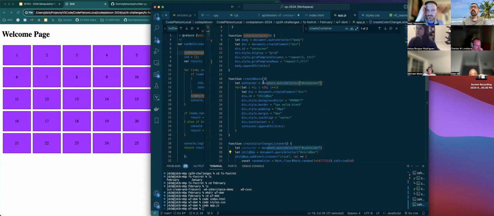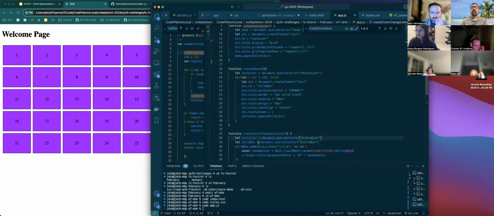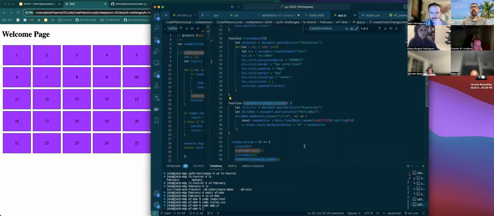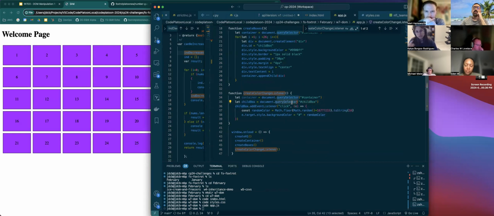So we've selected the container, and within the container, we're creating a bunch of children. We're setting the ID to child box. If we look inside our inspector, we have an ID set to child box, and our create color change listener is caching the child box. I wonder if we're unable to.